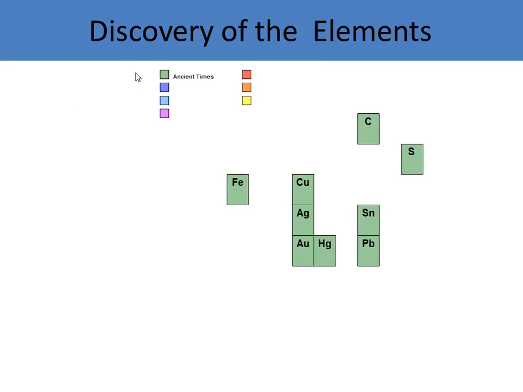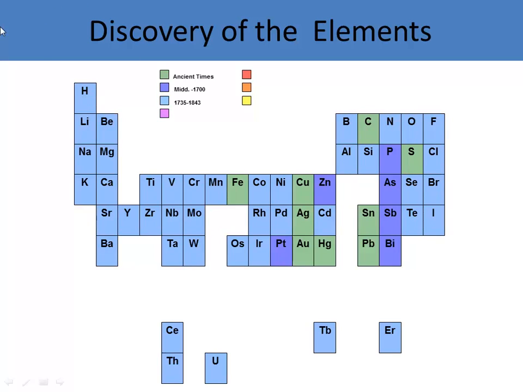The ancient elements that have been around for a while are iron, copper, silver, gold, carbon, sulfur, and lead. They knew those were elements for a long time. There was the Iron Age, the Copper Age, and silver and gold have been used for currency for a long time. Between the 1700s and the mid 1800s, a lot of elements were discovered. You can see all those highlighted right here. These are elements we've known for about 150 to 170 years.